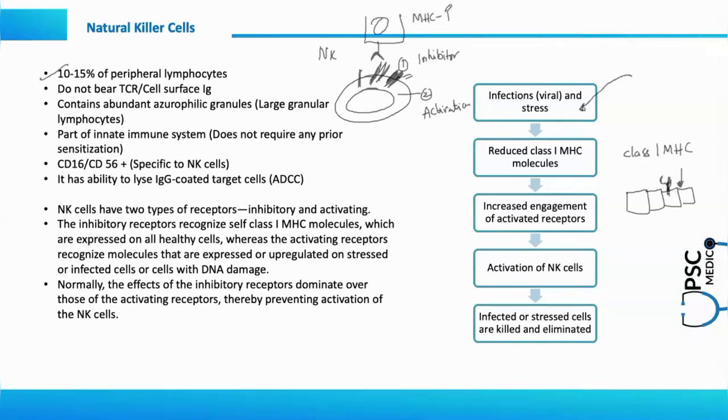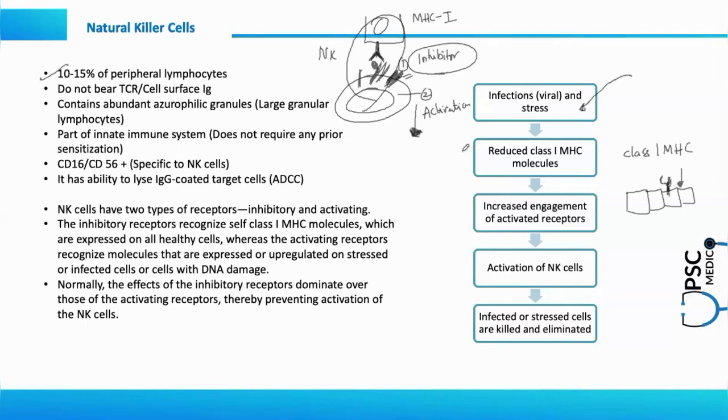Just focus here, this is very important. The natural killer cells have two kinds of receptors. One is inhibitory receptor and the other is activating receptor. Inhibitory receptors are dominant in number, and what do they do? They will recognize the MHC1 which is present on the cells, and whenever they recognize all healthy cells, they down regulate the activating receptors.